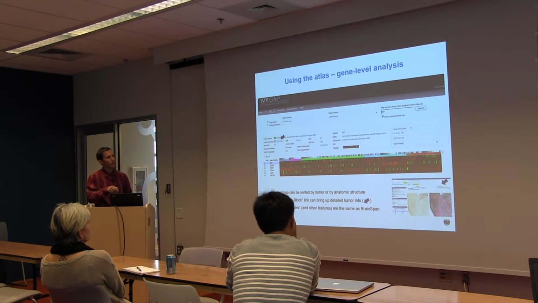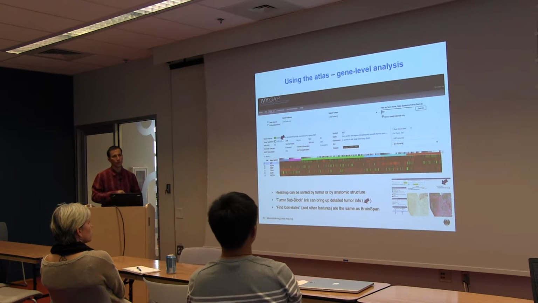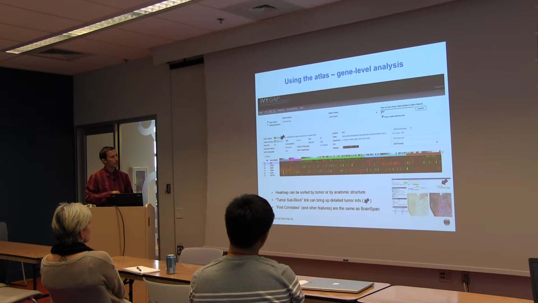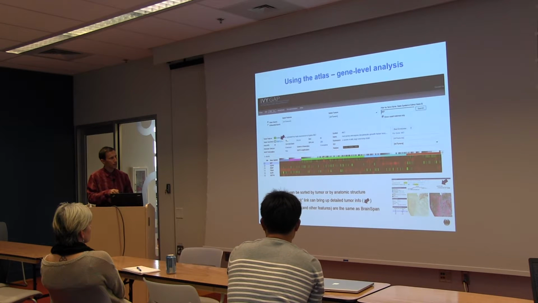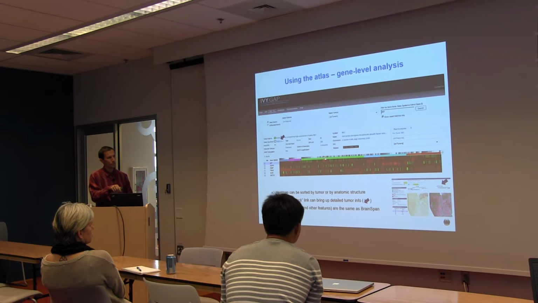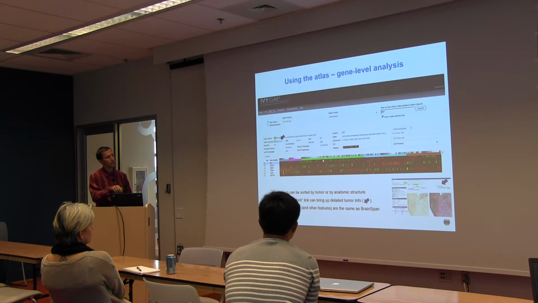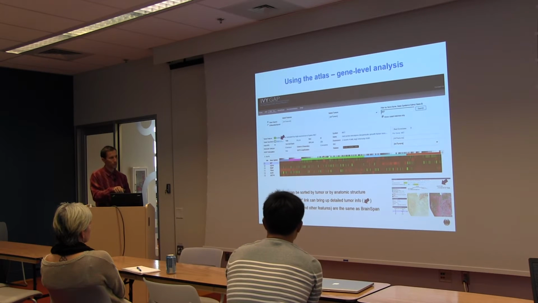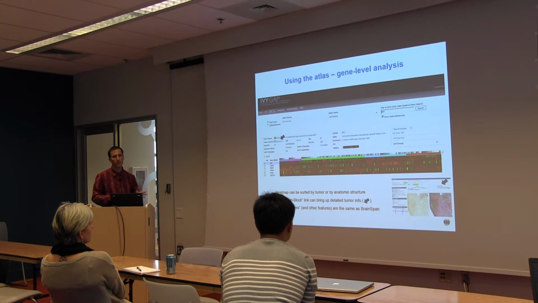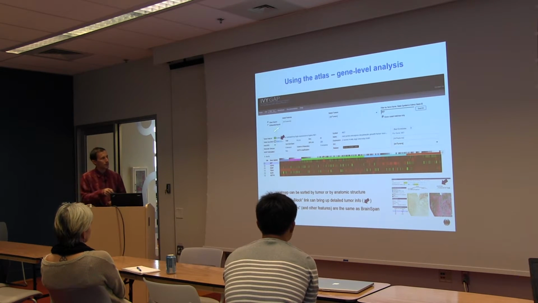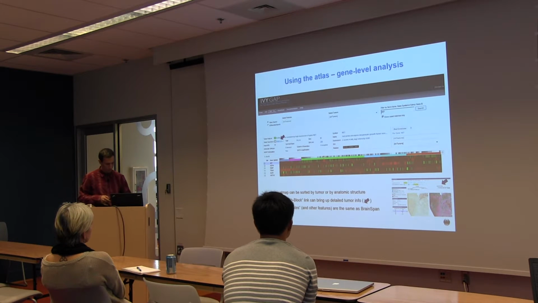And then again, this will bring you back to a similar looking heat map from the BrainSpan data set. You have many of the same features. One different feature here is that you can click on this tumor subblock, and if you want to take a look at whatever tumor, in this case has really high expression of MET, it turns out there's a subtype of cancer tumors that has high expression of this particular gene, and you could go look at that block and see how that's different than the other ones if you wanted to by clicking on this. Otherwise, many of the features here are the same as from the other atlas.